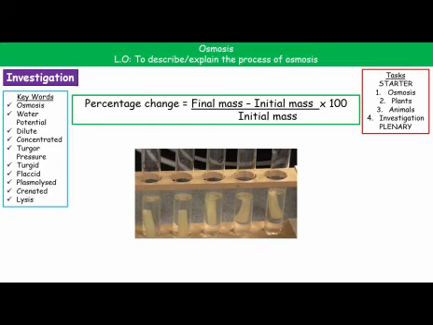But one thing that we do need to understand is that when we're looking at these changes, we should always calculate the percentage change. And hopefully to work out percentage change, we've done this in maths, I would hope, it's your final mass minus the initial mass divided by your starting mass or your initial mass, and then because it is a percentage, we times it by 100. So head on over to the website, to the resources, to see how to do a little experiment at home.